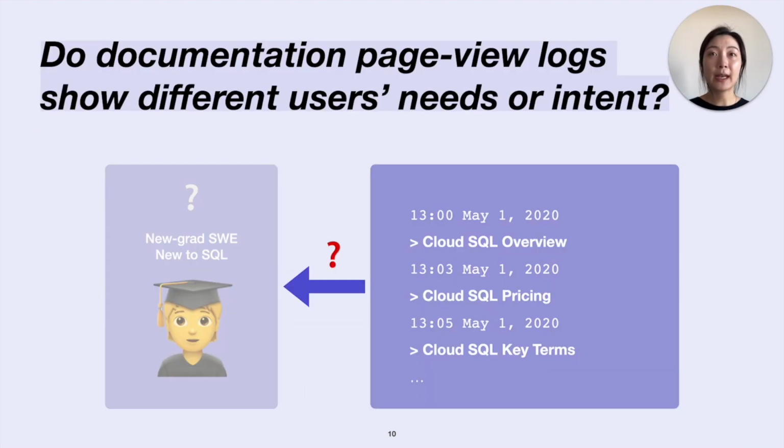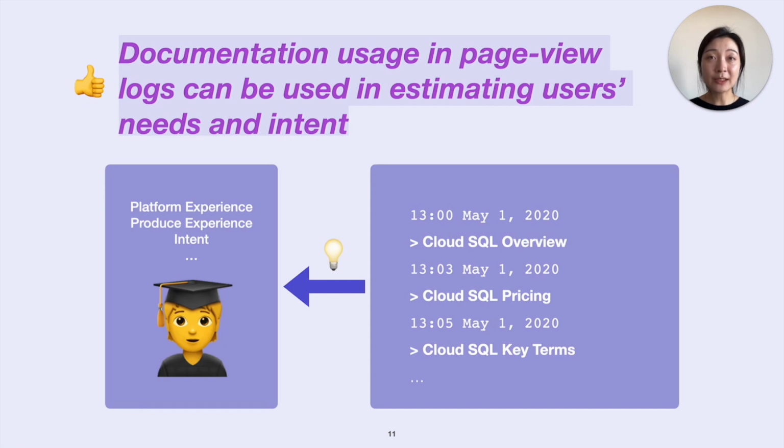In this work, as a first step toward the larger vision of providing more personalized documentation, we explored whether the interaction logs from documentation also capture different users' needs or intent, like in YouTube or Spotify. To give you the answer up front, we confirm that documentation usage included in page view logs can indeed be used in estimating users' needs and intent.